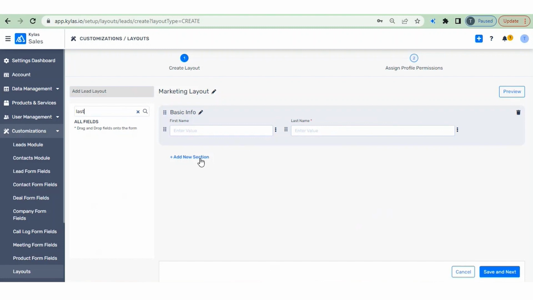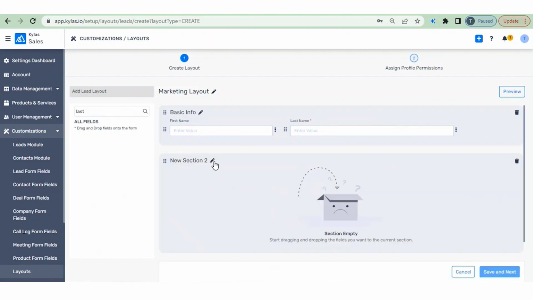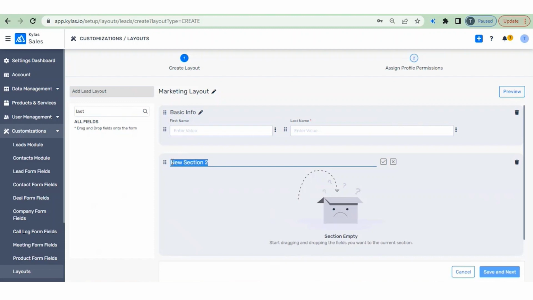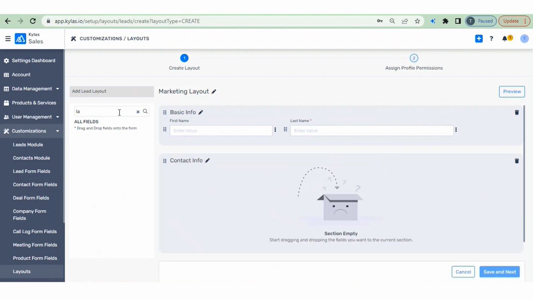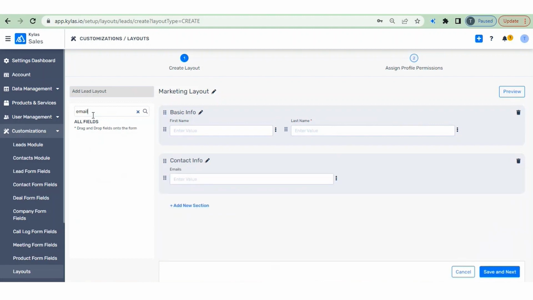Now I want to add more section, so I will click on this add new section and I will name it as contact info, where I can put contact related fields like let's say email, phone numbers.